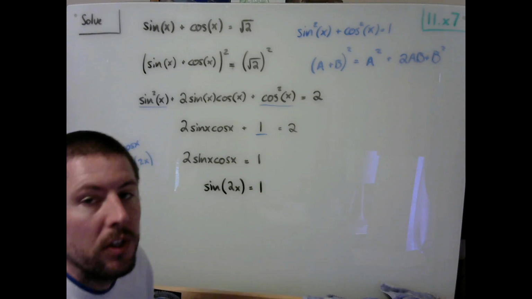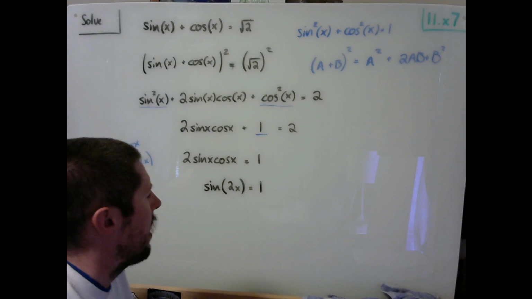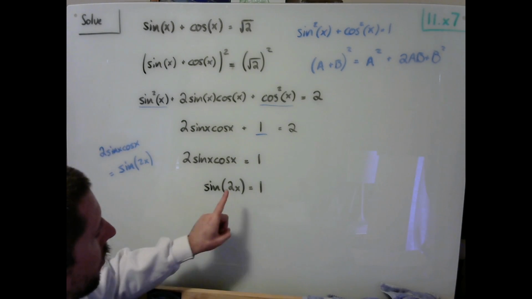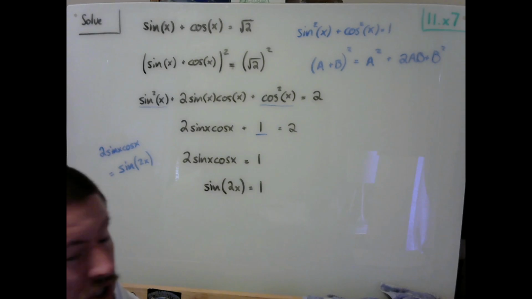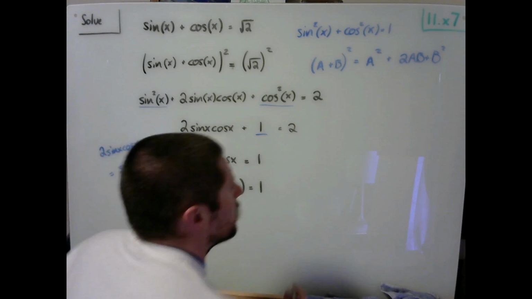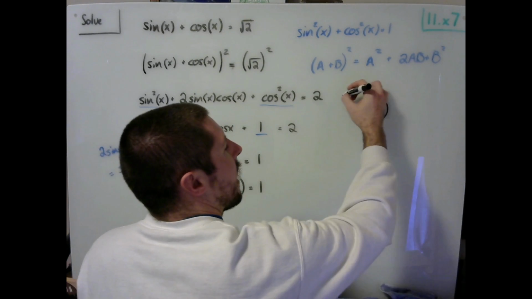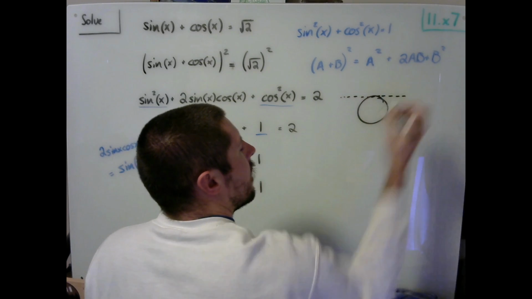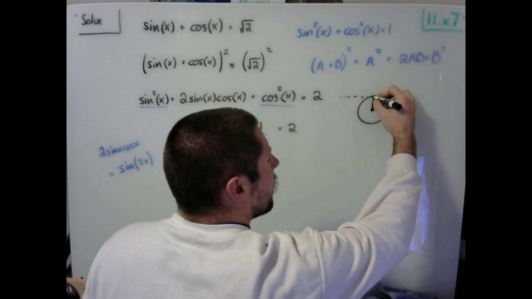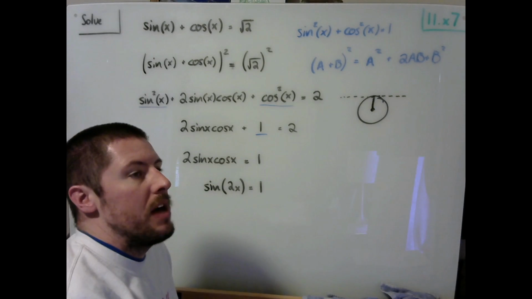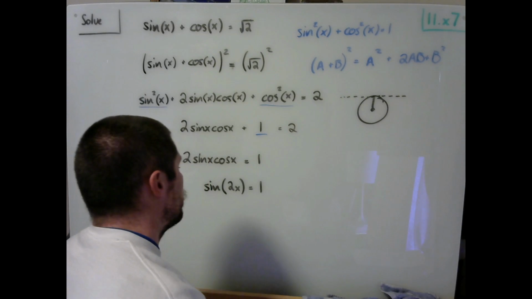So now we're in a really good solving shape. We're back into a section 7.7 solving scenario. Now we're asking the question, what angle is going to result in a height of 1? And you should notice that we're looking for general solutions here as well. So I'm going to draw my unit circle. I'm thinking of a height of 1, and I ask myself, what angle results in a height of 1? There's only one angle that's going to do that within 0 to 2 pi. We're looking for general solutions, so we'll state this a little more generally.